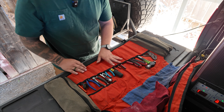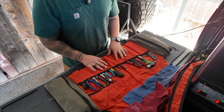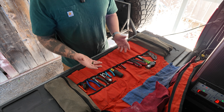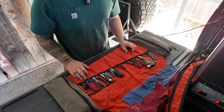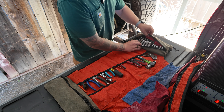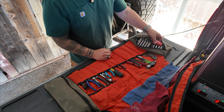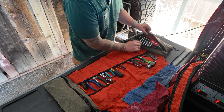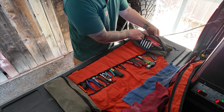I have an assortment of tools in here — this isn't really about exactly what I'm carrying, I just wanted to show the bag. It has 10 sleeves for different tools and I've found this to be a really well-rounded setup. I've used this for multiple trail repairs and felt like I had everything I needed. Inside pockets is where I carry lots of different sockets — deep and shallow — allen keys, torx, a full allen set in both standard and metric. That's just a bigger pocket on this side.